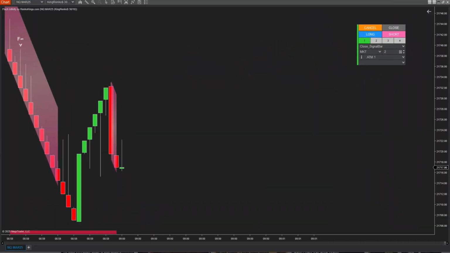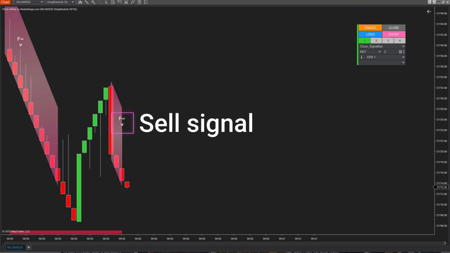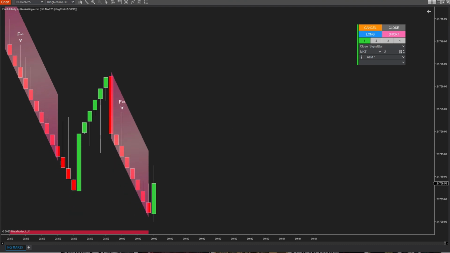Here, buyers and sellers are locked in a fierce battle, constantly pushing the price up and down within a single candle. This tug of war creates a moment of heightened volatility. But once the selling pressure takes control and dominates the price action, the system instantly detects the shift and generates a trade signal right on your chart.